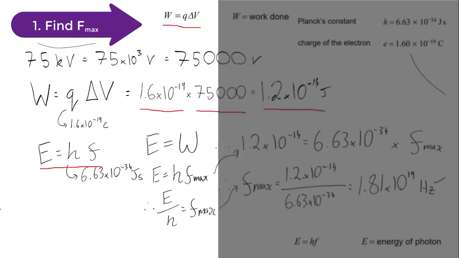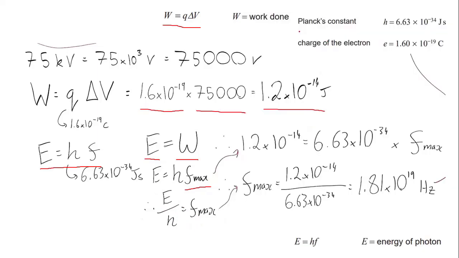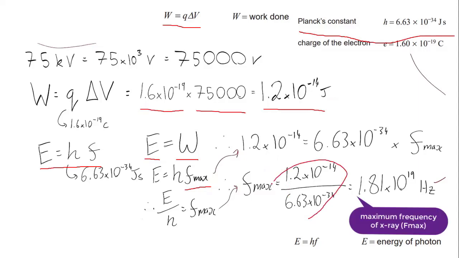So knowing that the energy of the x-ray is going to be equal to the work done to accelerate the electron, we can now rearrange the formula, E = hf_max. We're calling it f_max because it's the maximum frequency x-ray, so the energy over Planck's constant will equal the maximum frequency, knowing that Planck's constant is 6.63 by 10 to the negative 34 joule seconds. If we follow through on the calculation here, then we get the figure 1.81 by 10 to the 19 hertz, and that is the frequency of the x-ray.